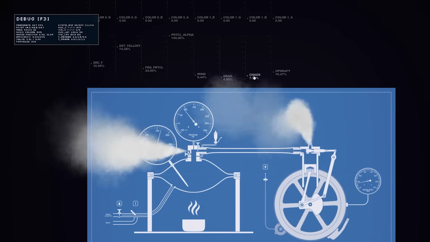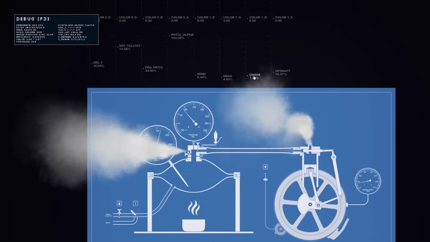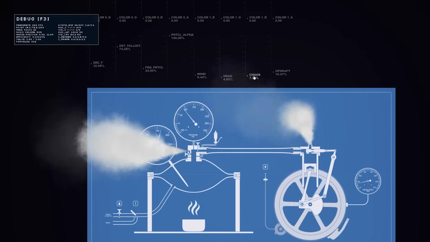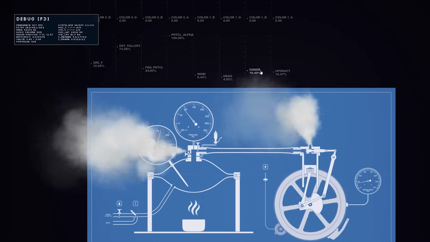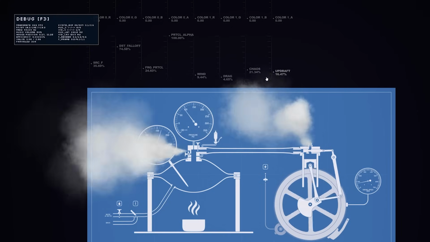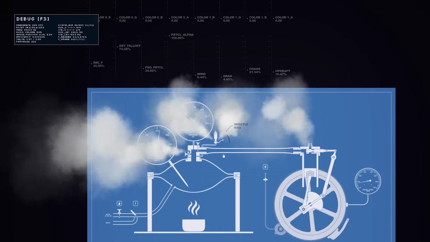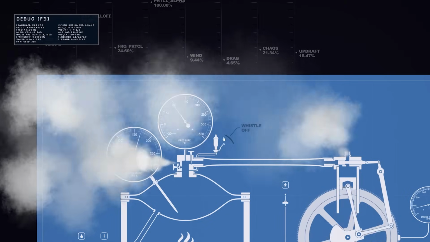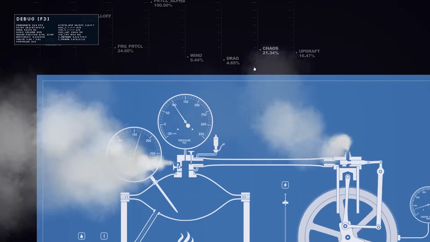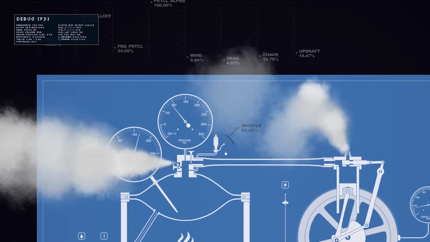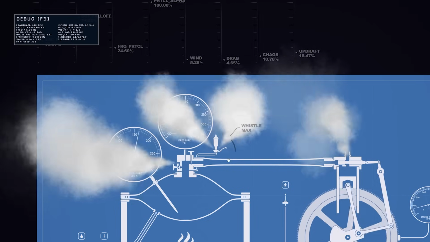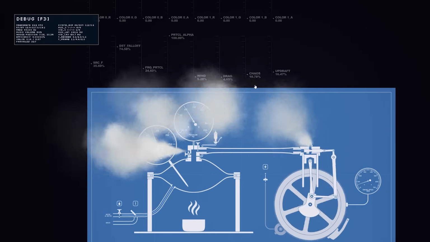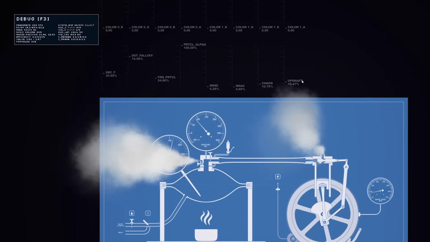Now the chaos parameter is kind of interesting. As its name implies, it just introduces chaos and a little bit of randomness into the system so it doesn't look as uniform, which can create kind of interesting effects, like with the whistle especially. Now, this is another parameter. It's very sensitive. I don't think I'd want it to be too much higher than like 10%, but something like this.